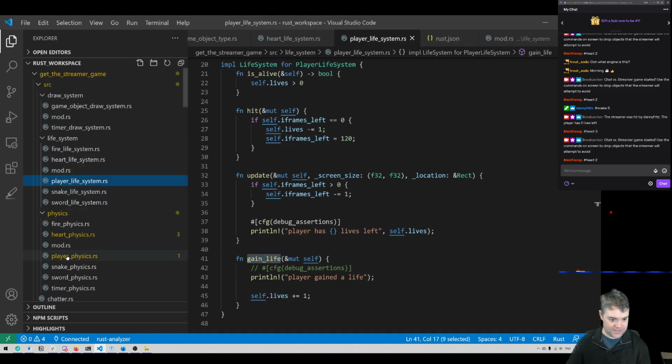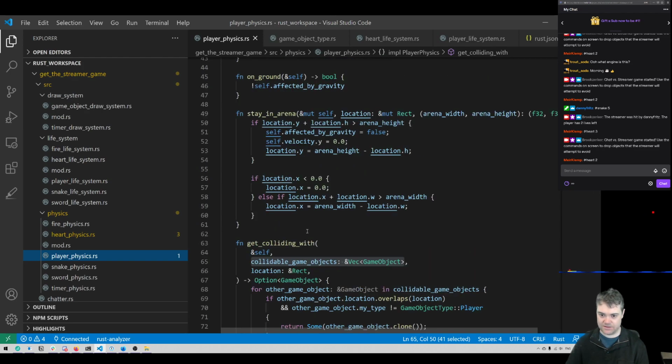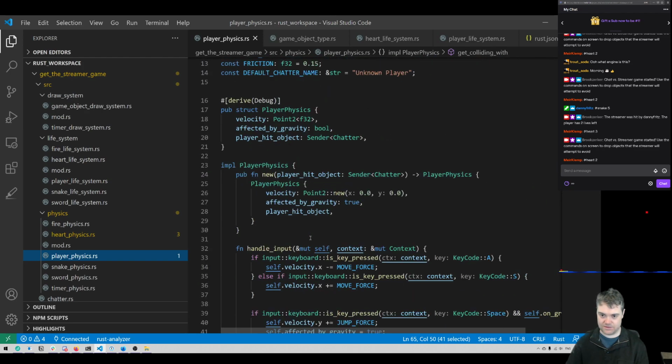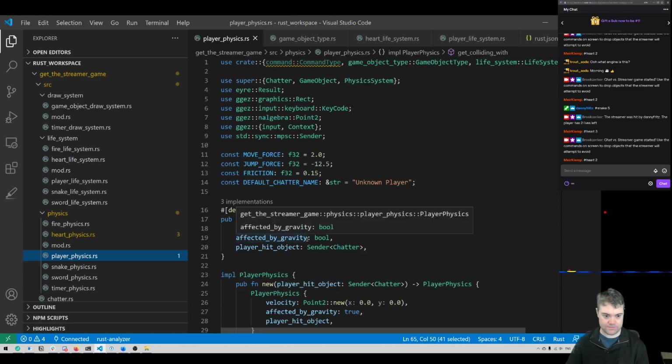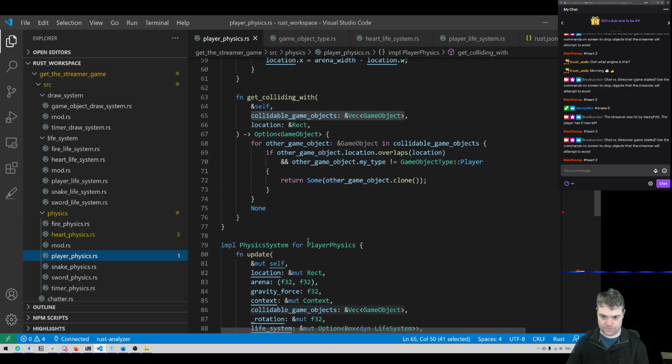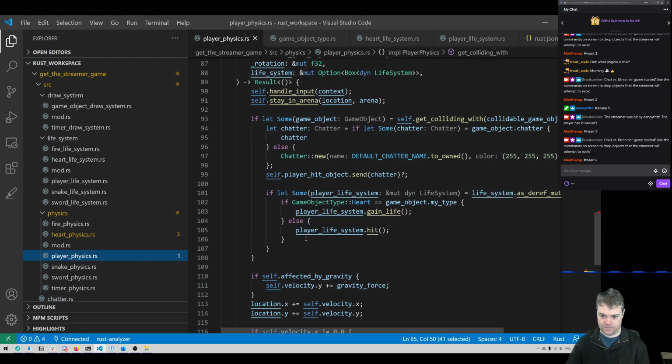In the player physics, we have this player life system dot hit. Oh no, here. Okay, so if game object type equal is object game object my type. So it stopped working.